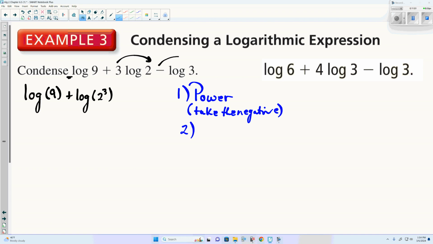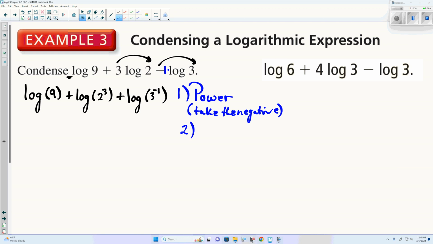Now, even though the last one doesn't have a number in front of it, we want to take the negative with it, because I think it's going to be easier to work with a negative exponent than to try to regroup or have multiple negatives there. If we do this, it makes the last one log of 3 to the negative 1. And what would our sign be in front of it? Plus, because we took the negative up to the exponent, so it's now plus. Yes?